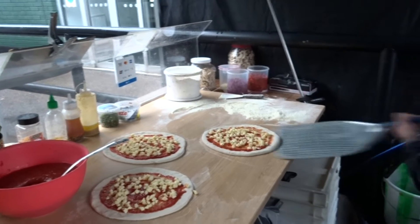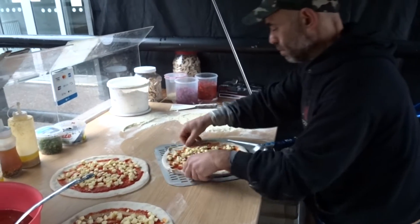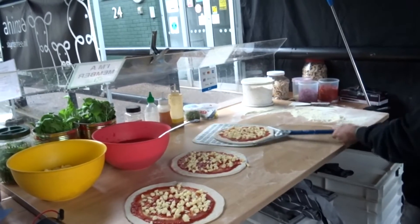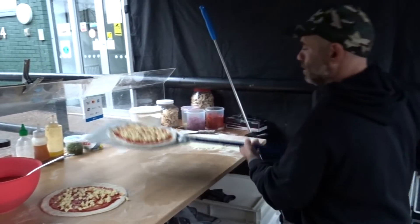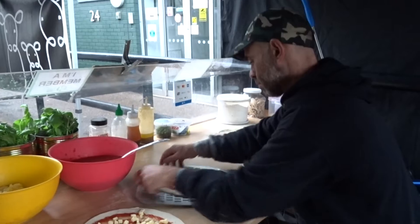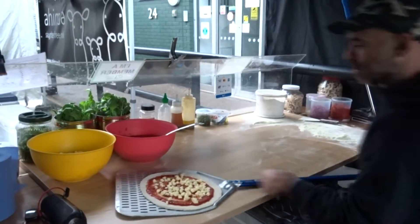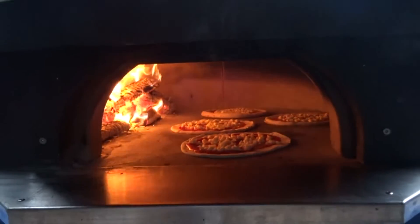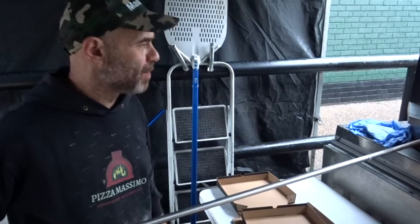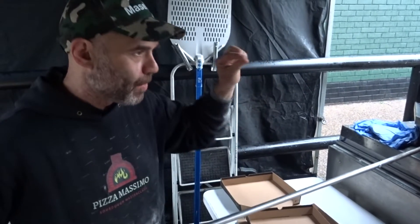We start with that one — that's the 300-gram one — and the 150-gram. Right, all of them are going into the oven now and we'll see all the different sides. Some people like a contemporary Neapolitan style, or a thin-based Roman style — kind of a middle ground from the center to the crust, not too thin and not too thick.